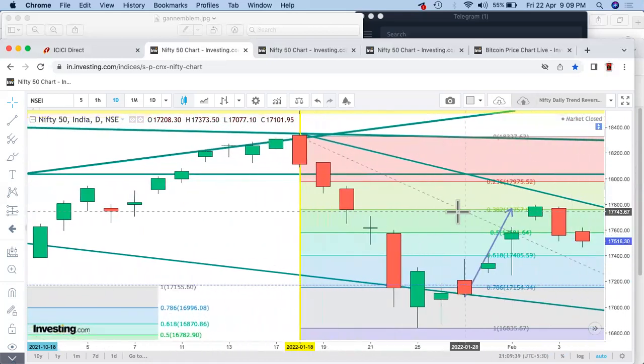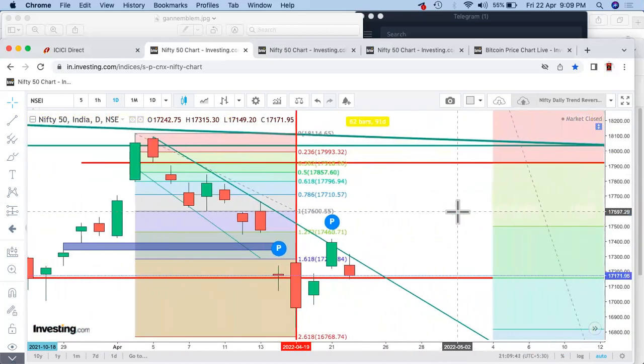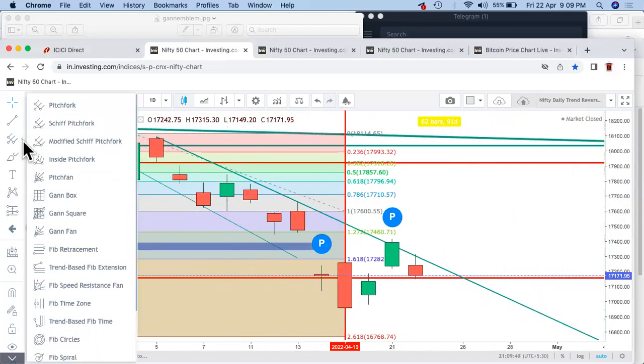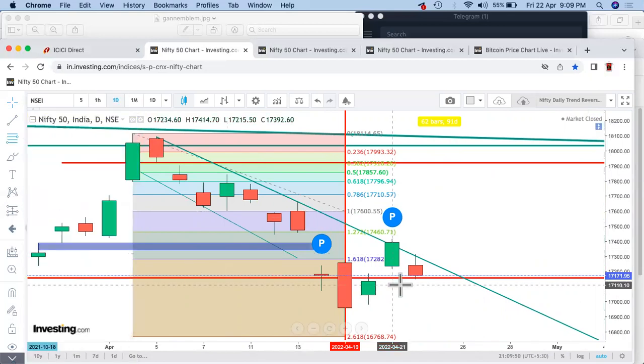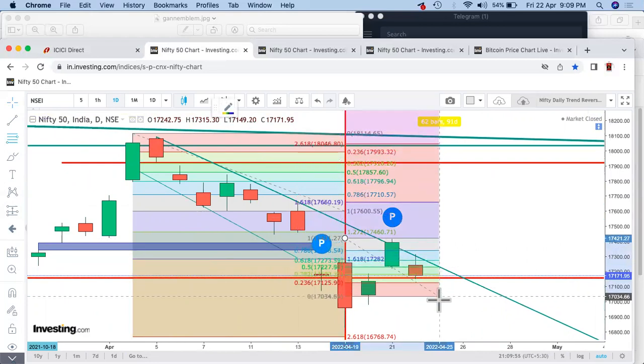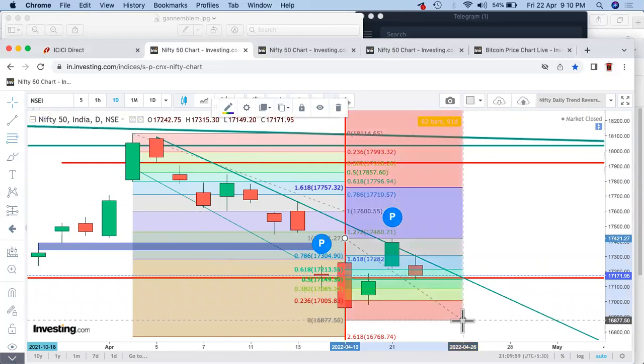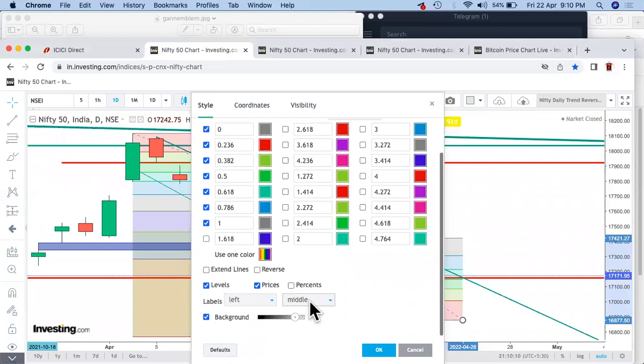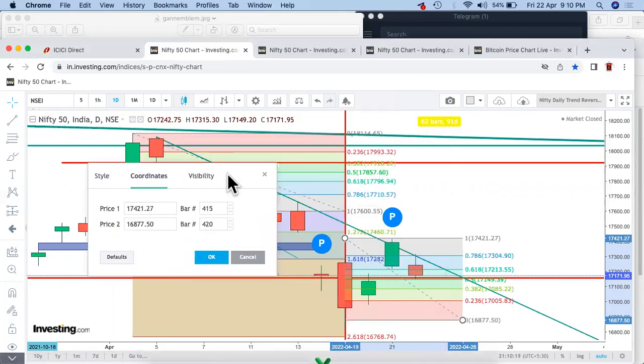So let's try to see what may be happening in the future, that is, Friday onwards. I will do one thing. I'll draw a Fibonacci again and try to identify how things would be happening, right? We don't require that many things. I'll reduce this and keep only the details which are required for us, right? Let's get into the exact coordinates.